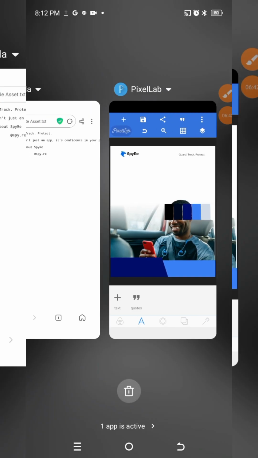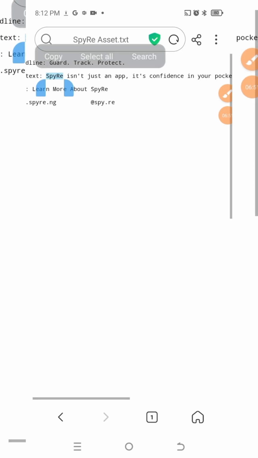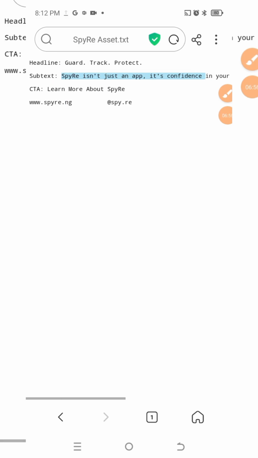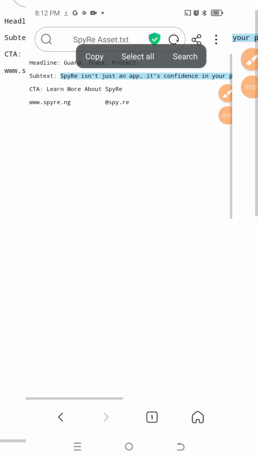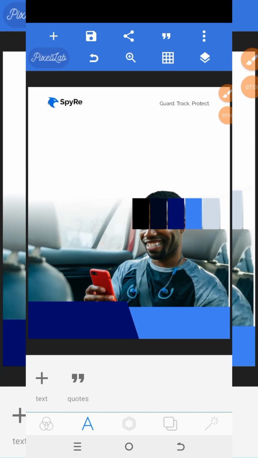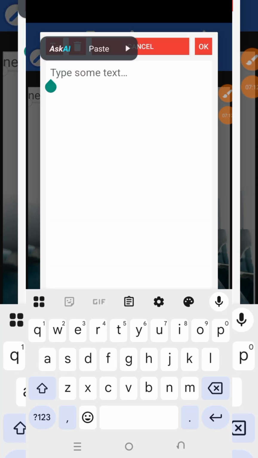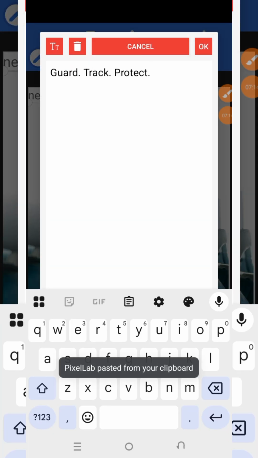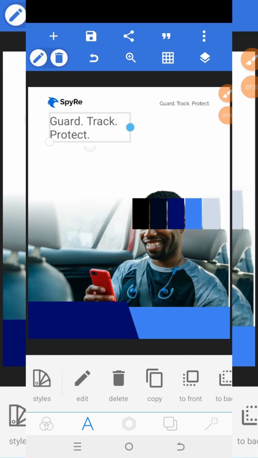So now what remains is I will go to my text here. I will copy this. Am I copying? Yeah, copying. So I will copy it here and then I will go to my PixelLab and then paste it. Yep. So let me paste it here. No, it hasn't been copied, but sure. Let me just do what I wanted to do originally before.